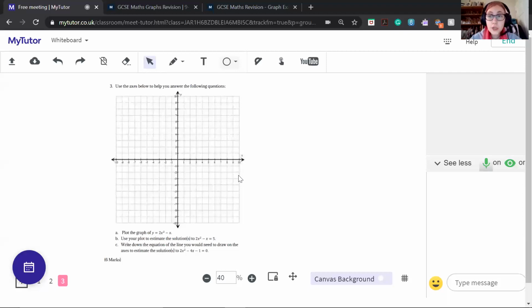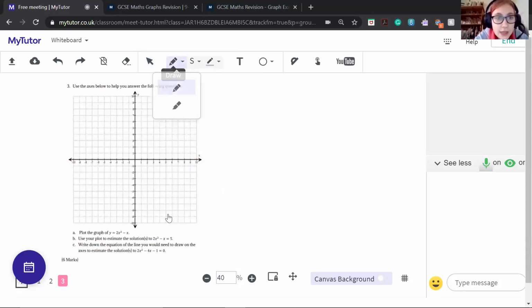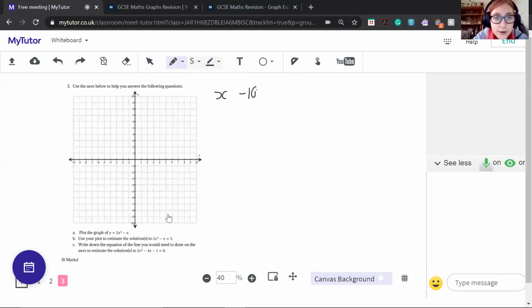So what we're going to do is really similar to how we did the line, but with a lot more points and more consistently spaced. We're just going to work out some points that would be on there. Let's see what x values we have along here. We could go right from minus 10 to 10. I think we'll do minus 10, minus 7, minus 3, 0, 3, 7, 10. I've done fairly regular spacing, and it should give us a good idea. And then we'll see what y is at each of these values.